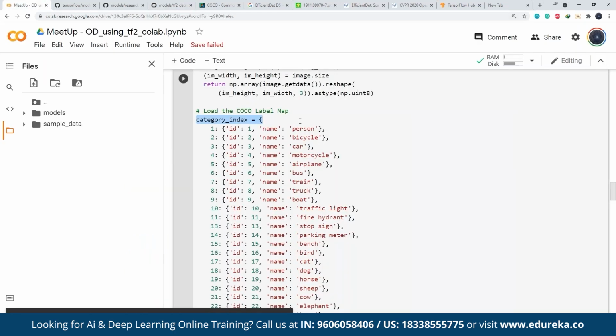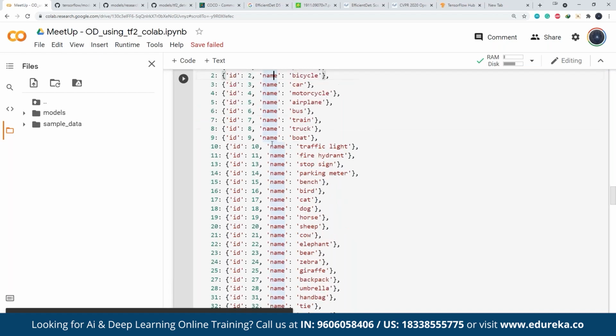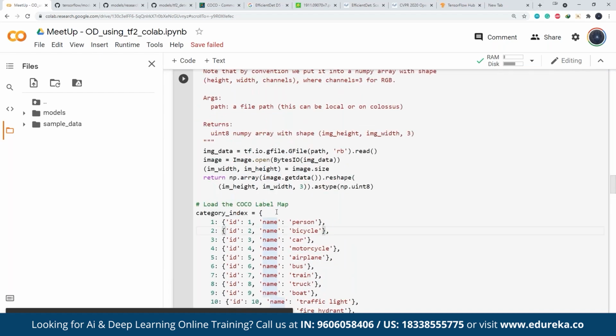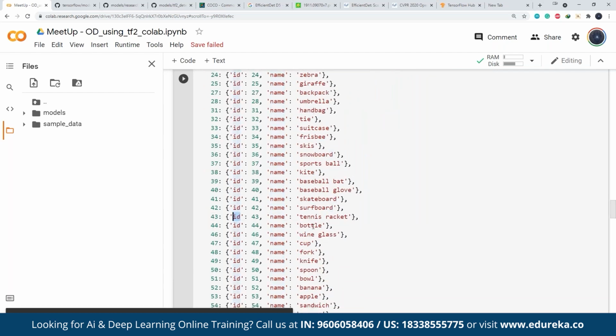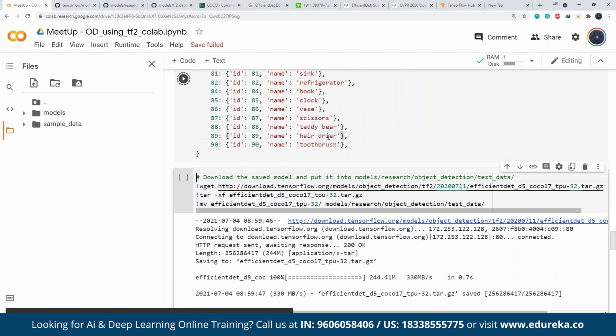Now to add a name for each and every image that I'll be using, I have to create a label map. Hence, I have created a label map in the form of a Python dictionary. This is going to take care of it. In this way, I'll be creating my category index, and it will have its ID as well as its name like this. So this takes care of defining the helper function as well as defining the various classes that we have.